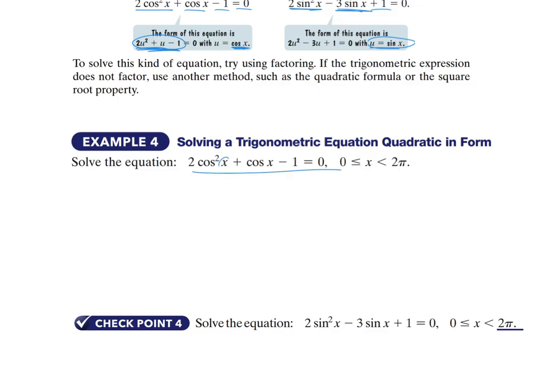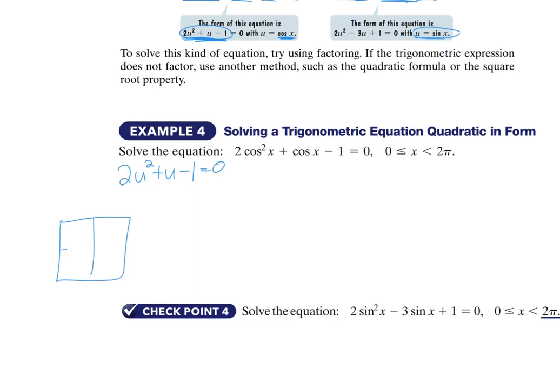Okay, now please note there is only a single x, so I'm not going to have to do the table portion when I get to the end of this equation. So one of the things that is helpful here is if we write it as 2u squared plus u minus 1. For many students, this is easier to grasp and just say, all right, I need to factor this. We can use the area model diamond problem. So I've got 2u squared minus 1. So what multiplies to be negative 2u squared and adds to be u? That's 2u and negative 1u.